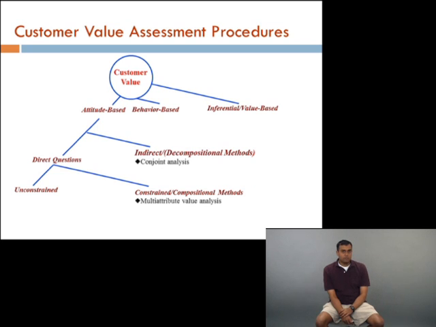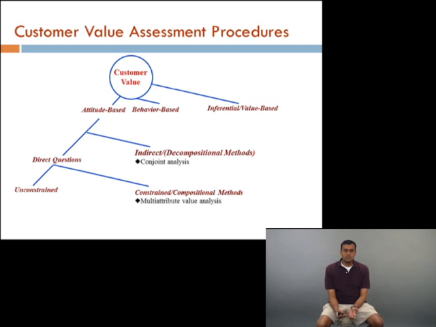And it's easiest for us to tap into attitudes rather than to get to behavior if we don't have a fully formed product. Or we can simulate a scenario where people can actually pay money and so forth in order to test for behavior. In attitude, you can either ask people directly whether they like or dislike something, or you can ask for some preference or choice, and then infer whether their attitudes are liking or disliking, or whether certain parts of the product or concept are driving their preferences in a particular way. And so the indirect or the decompositional method is the conjoint, and that's what we'll talk about.